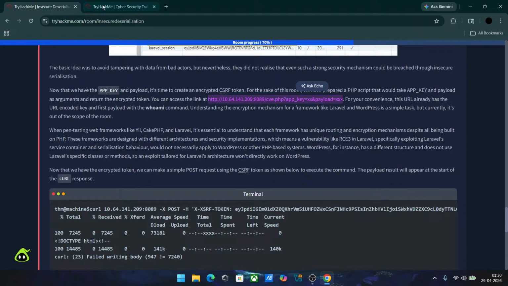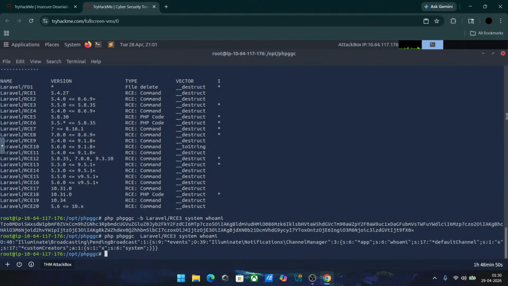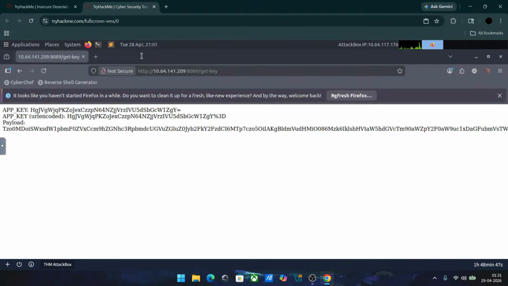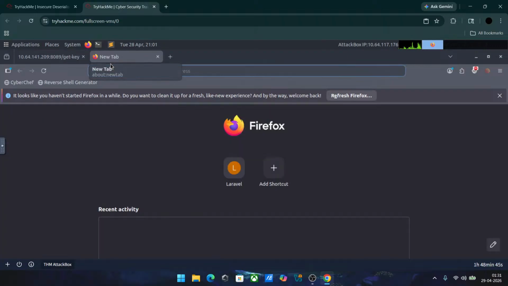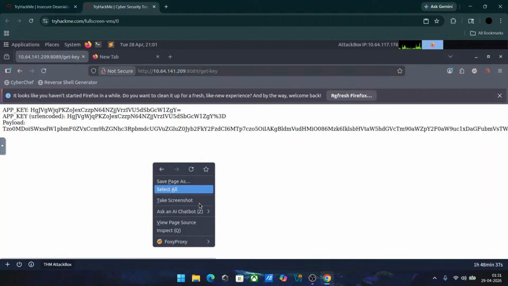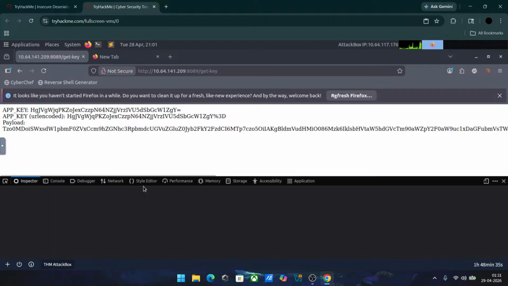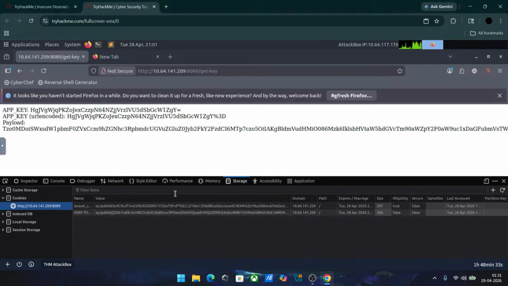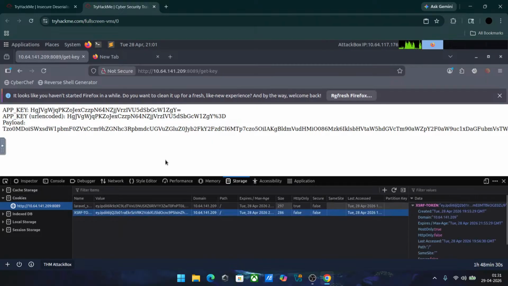Control C, Control V, inspect, storage. Yeah, we have that.